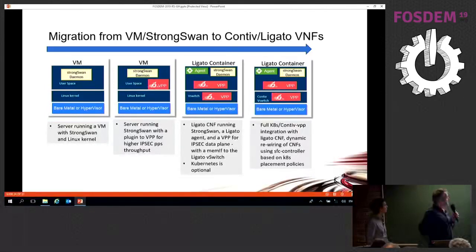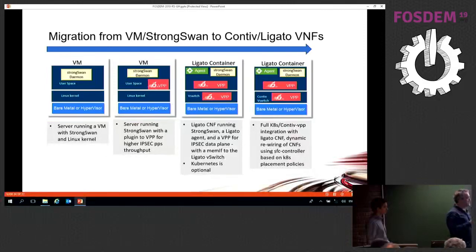But really, where we want to get to is these containerized deployments, having a separate containerized instance of that, and then still having a vSwitch in front of it. And as Rasto was talking about with memif, a single copy memory interface between a vSwitch instance, which might be doing VXLAN tunneling or whatever to talk to the outside world, but then the VPP instance in the container that's doing IPsec.